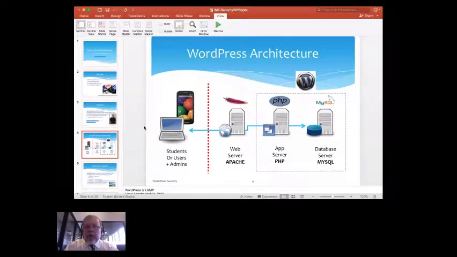Now, I'm assuming most of you know that all the content, except for images and videos, all the text content, let me qualify, user themes, preferences, plugin preferences, and so forth, get stored in a database. The preferred database is MySQL, which is a free open source database that got purchased by Sun Microsystems, and then Sun Microsystems got purchased by Oracle. So technically, the free database is owned by one of the largest database players in the world, which is Oracle. Kind of oxymoronic, but that's where we are.